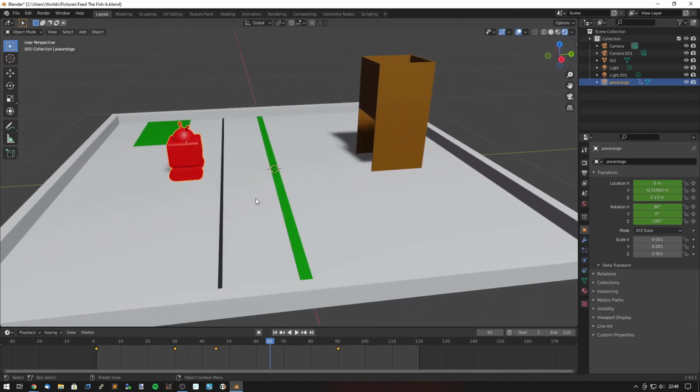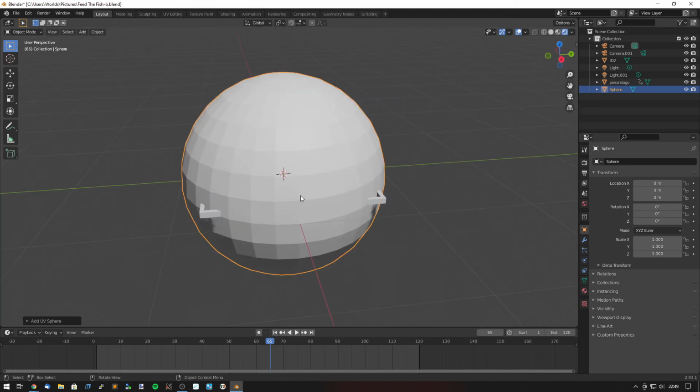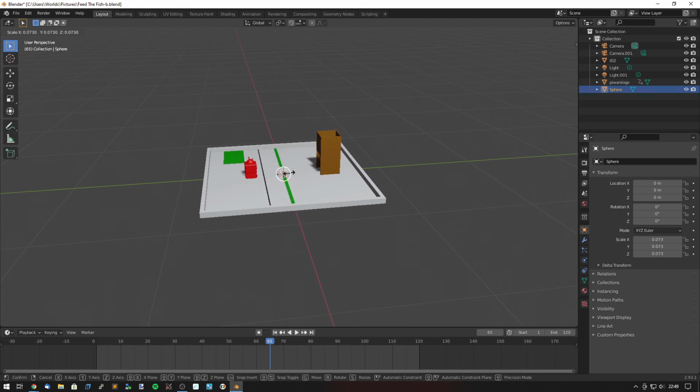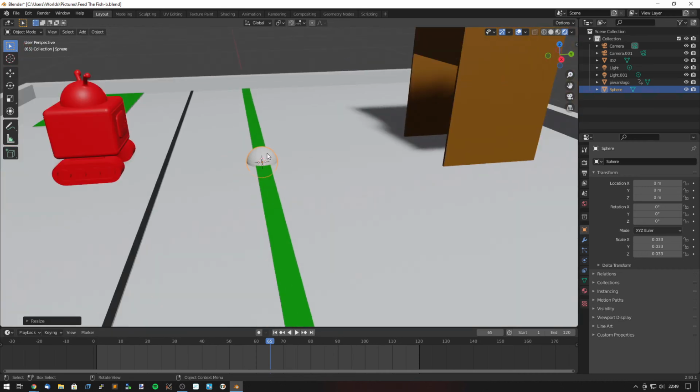Okay, so I actually now need to create a ball because I haven't made one in OnShape and I haven't got one to import. I'm going to create one. So I'm going to go to Add, I'm going to go to Mesh, and there's a UV sphere. That's what I want to do. It's made me a massive ball here that I can then scale. So again, I make sure I select off everything and then select just the ball itself and hit the S key once. I can then move the mouse and scale it to approximately the right size, something like that. Zoom in, I can always rescale that one, but yeah, rescale that just a little bit more. There we go. Okay, so I now have that ball in here.